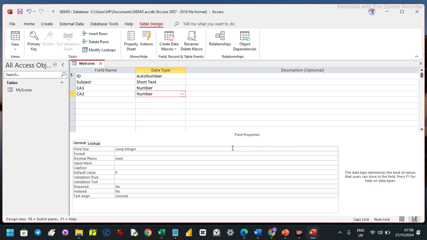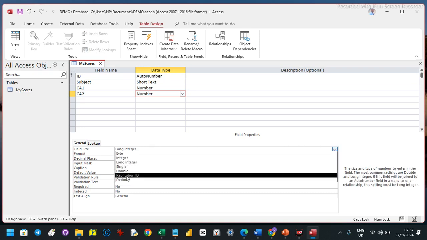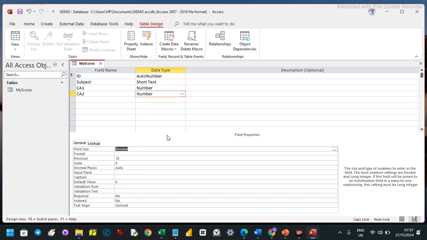From the field properties, we change these details. So I've changed to decimal, which means it will allow me to enter decimal numbers. Just for the sake of this short demo, let's make use of these few items. You save this before you continue.